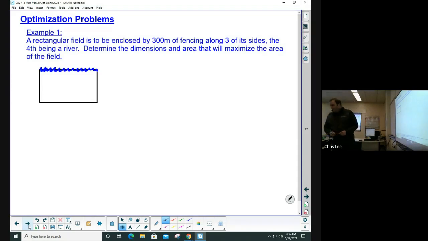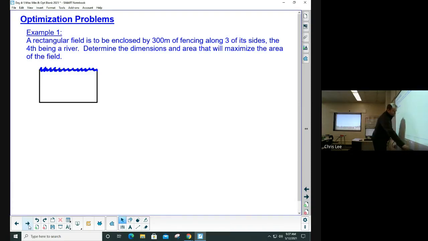All right, so what we don't know is the dimensions of the field. We don't know the length and the width. So we're going to make those our variables. I'm going to start by calling the width x. I don't know how you're imagining it, but I imagine this as the width and this as the length, and I'm going to call those sides x. Since it's a rectangular field, I know that both sides are going to be x. Now you could cop out and say the other side is y, but I know something about the other length.